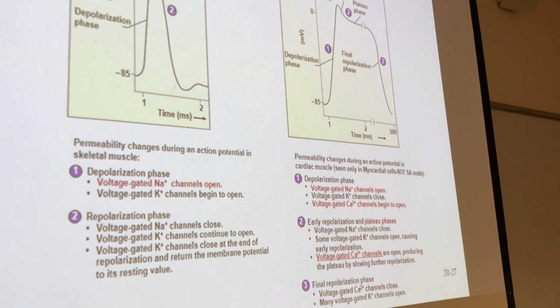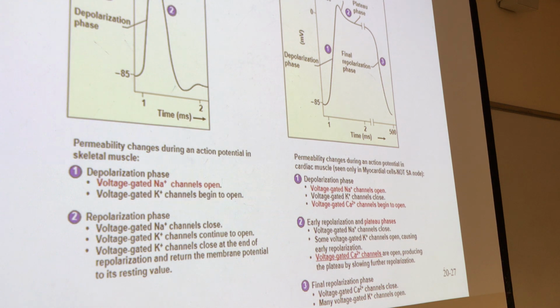You start contracting halfway through, right? Right here. So now that we electrically turn on the cell, in the skeletal muscle, we turn it off right away. As we turn it off, we call it repolarization, and it's caused by voltage-gated potassium channels opening, and potassium leaving the cell. Since potassium is positively charged, when potassium leaves the cell, it becomes negative again, all the way down to minus 90, right? Again, this is how we get a twitch contraction.